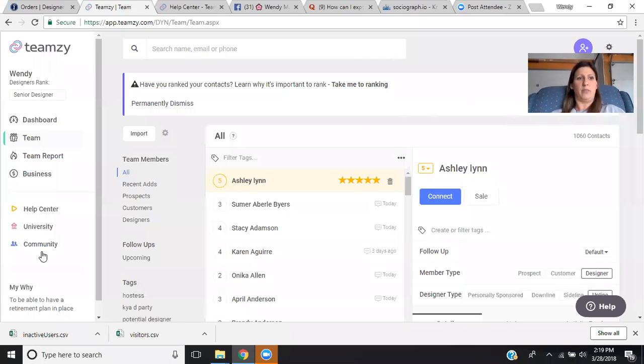Teamzy, again, there is a page that you can go to on Facebook, search Teamzy. There's a community page, and that way you can figure out how to get this. It's just that easy, and the tutorials will help you a lot. This portion of it with sociograph was something that I wanted to be able to show you.